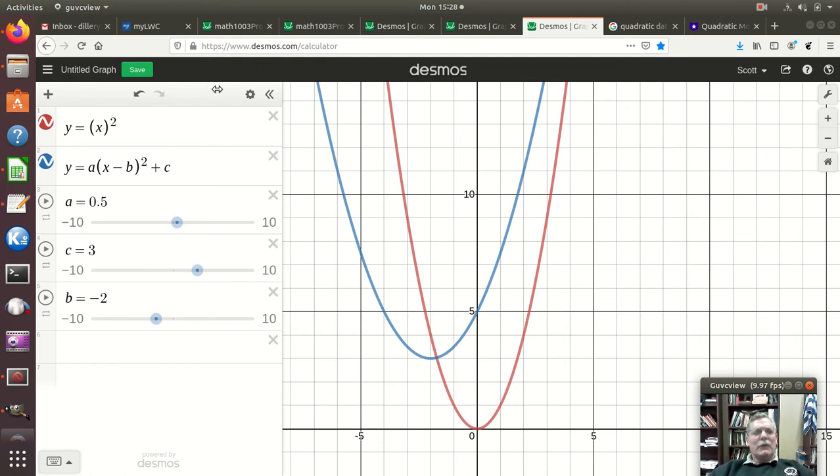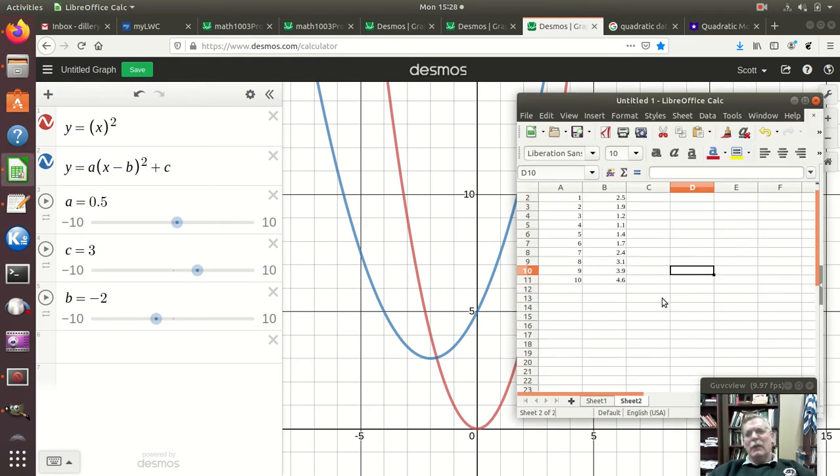Okay, well, so we left off with being able to move a quadratic around. So that was this. Now let's add some quadratic data, or data that might be quadratic. It looks close enough anyway. So we'll go here, and I just have some data, and I'll just highlight it here.